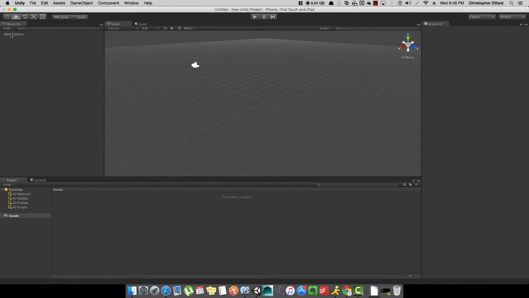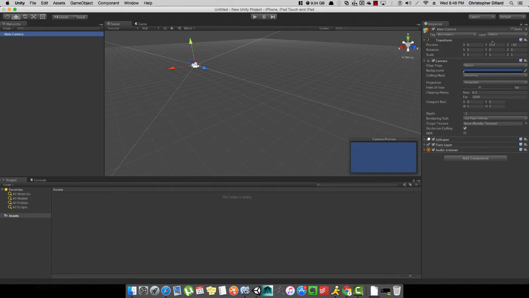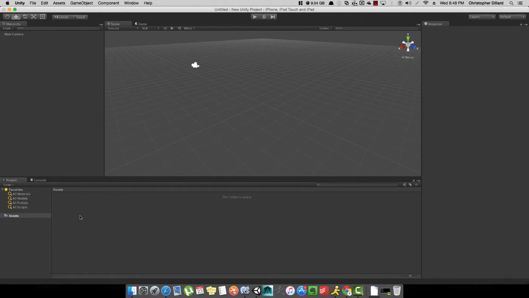Inside of my hierarchy, I have one camera and nothing else, and I have no assets imported, just like we did in class. Alright, so to do a quick overview of this, which we haven't really done in class, I'm using the Mac version. This is Mac version 4.6. You can get Unity 5 for free.